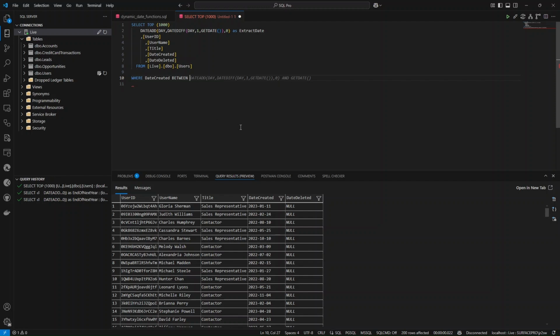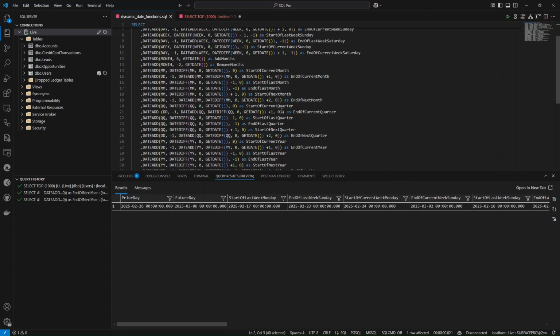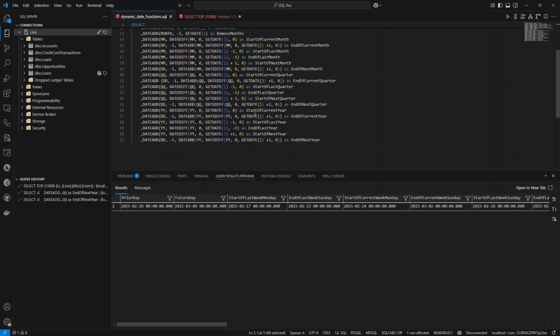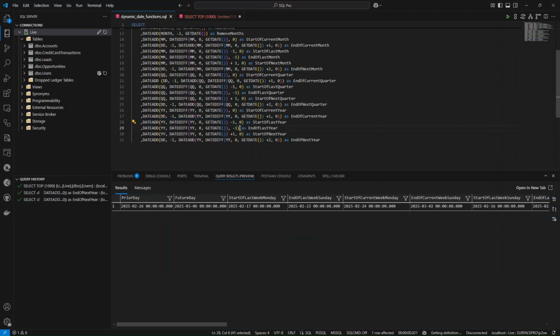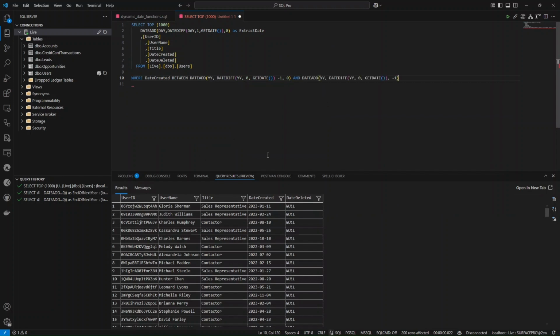and then we need to do some windows here, right? So let's go ahead and try to grab one here. Why don't we take a look at, where's one of the year ones here? There we go. We're going to say start of last year. So we're going to grab this guy here. It's giving me some helpers here because I've got Copilot turned on. Maybe I should shut that off. And then we're going to look at the end of last year, right? So let's go ahead and run this.